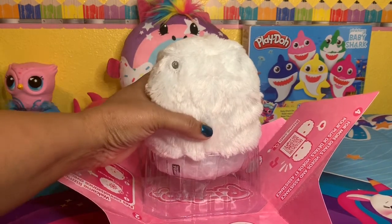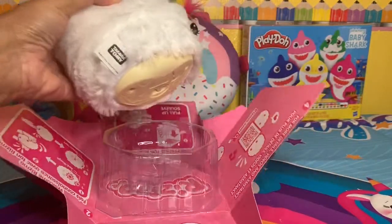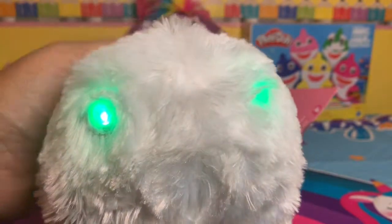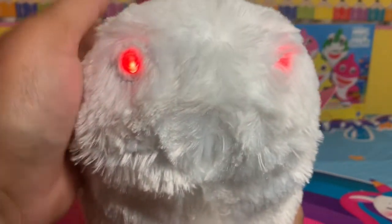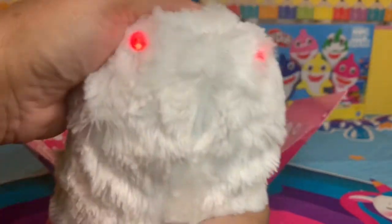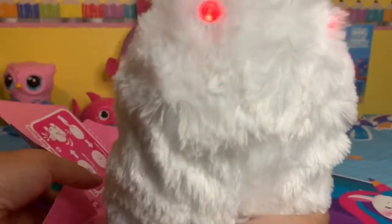Let's see. It's stuck over here. Does it lift up? Oh, nope, it just lifts up. It is there. Oh, the eyes are lighting up. I didn't expect that. Wow. I thought I was gonna have to turn it on. It's ready to go right out the box, as you can see. It's very heavy. Very heavy.